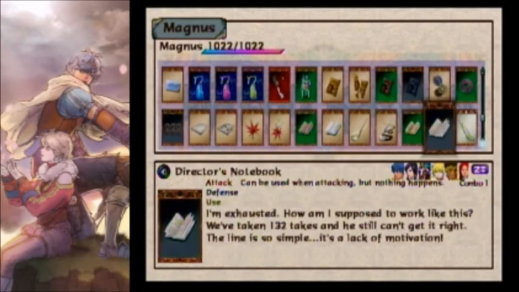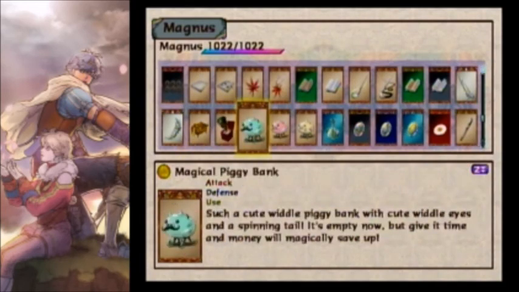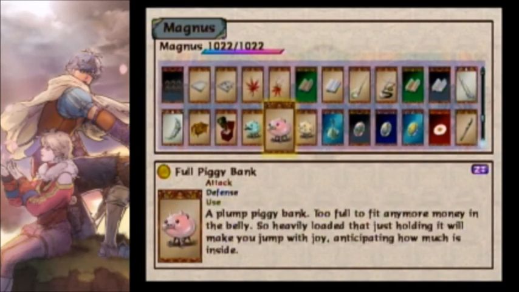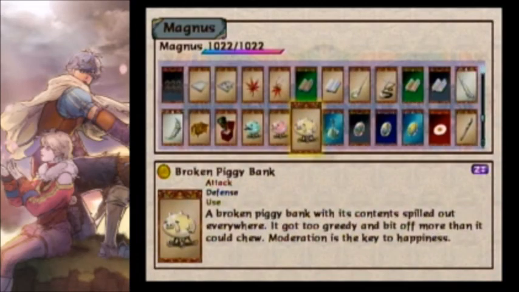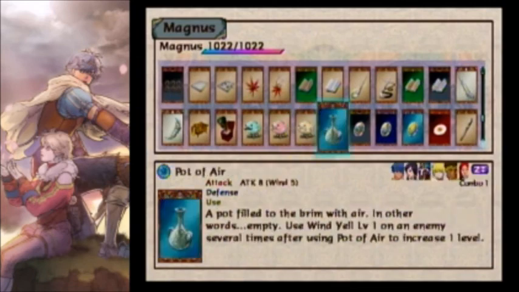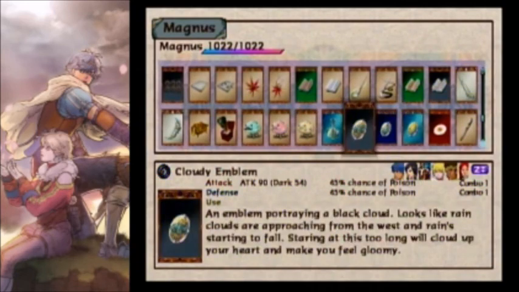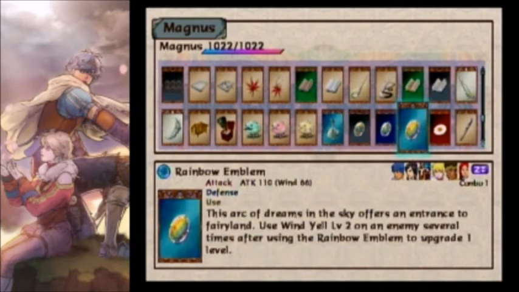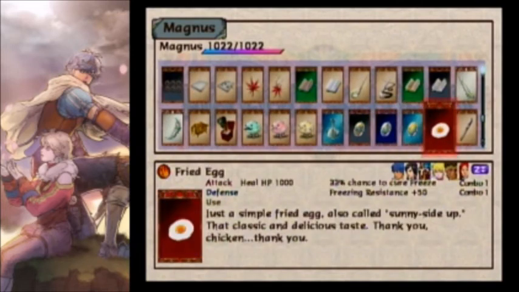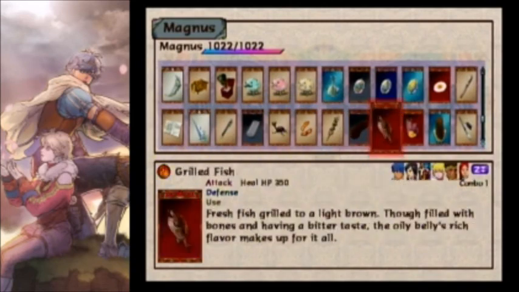More miscellaneous stuff. There's Jack in the Box, causes escape from battle. Magical Piggy Bank, Full Piggy Bank, which eventually becomes Broken Piggy Bank, which will sell for a lot less than both of these piggy banks. Heart of Air, Cloud Emblem, Rainy Emblem, which will go back and forth as time goes on. Rainbow Emblem, as we saw in the special combos. And Splendid Hair.